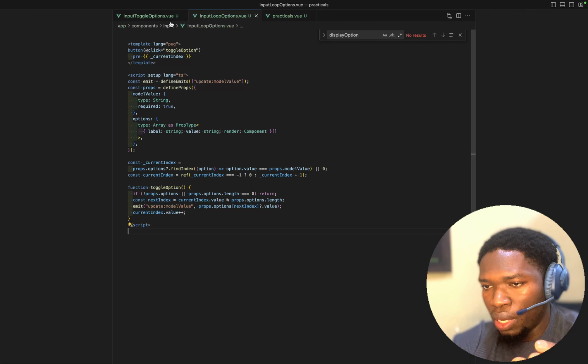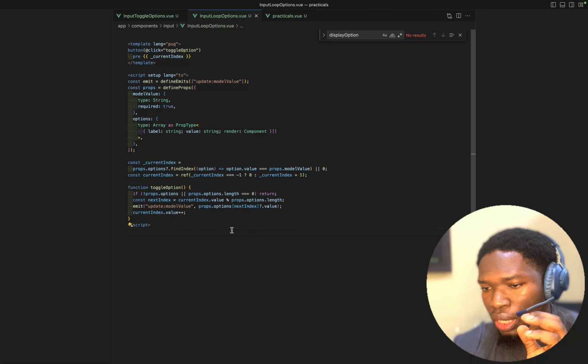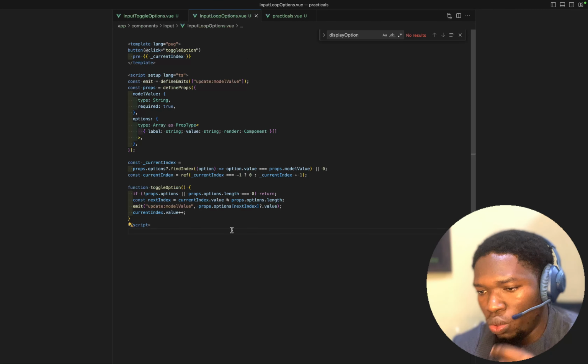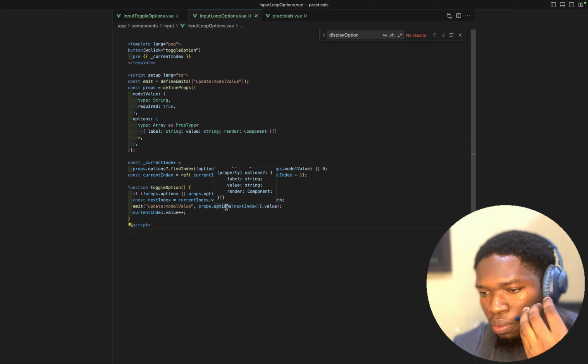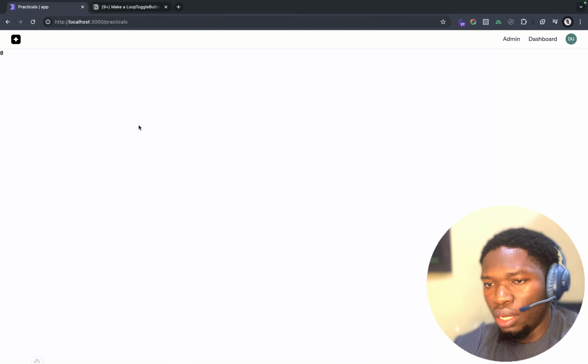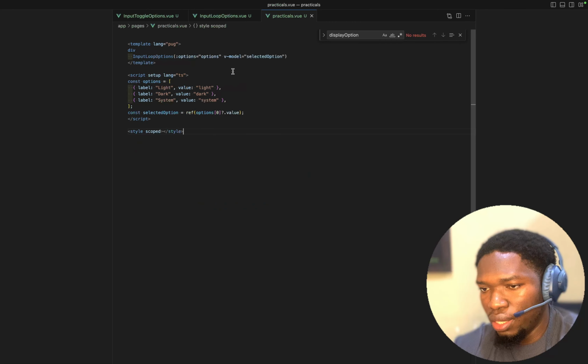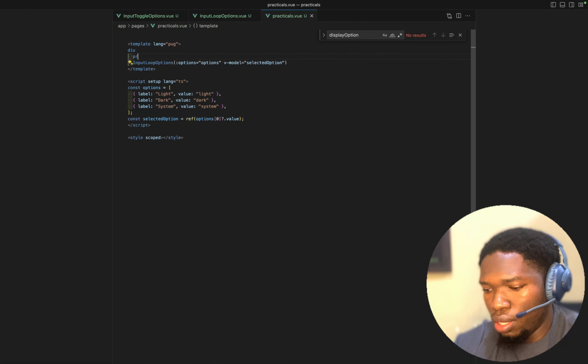So are we sure we're using v-model here? Okay, we're using v-model. So with this now, it would keep on switching the value, toggling. Let's actually check. Refresh. I want to provide the right thing here just to be sure.